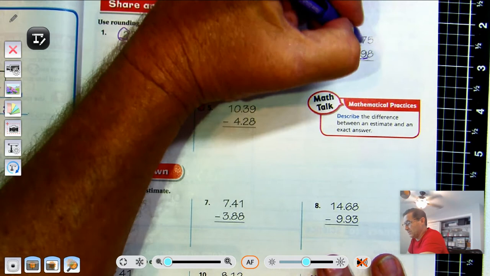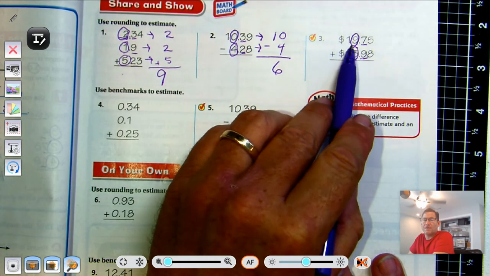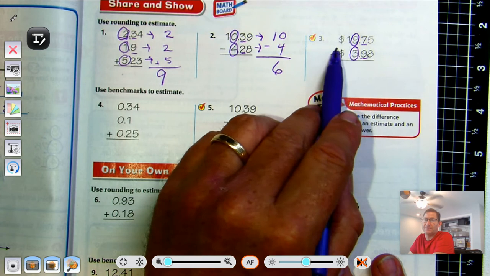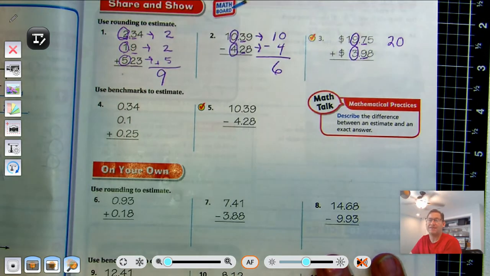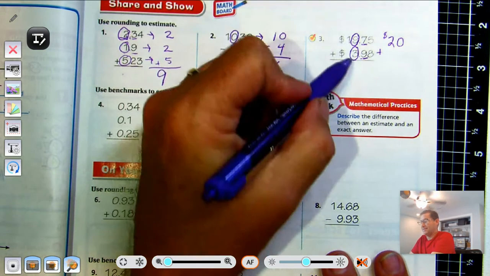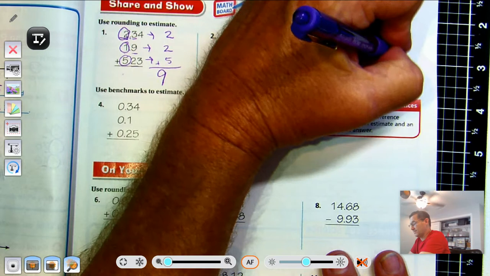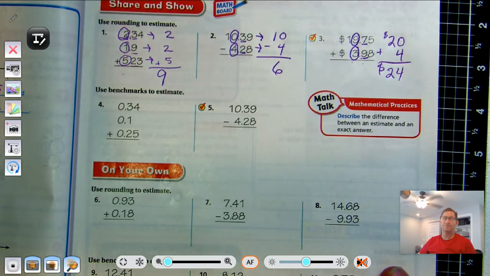Okay, we want to round to the nearest 1. Well, that's greater than 5, but if I have 1 to 9, that gives me 10. So I actually have to add the extra 1 to the tens. So we actually have 20. $19.75 is closer to $20. And we're going to add $3.98. That's closer to $4. So if we add that together, we get about $24.